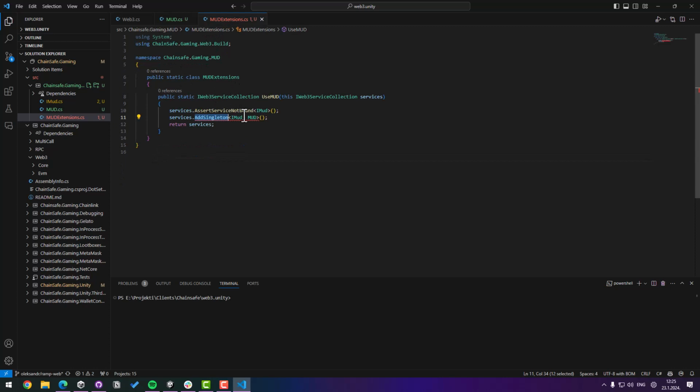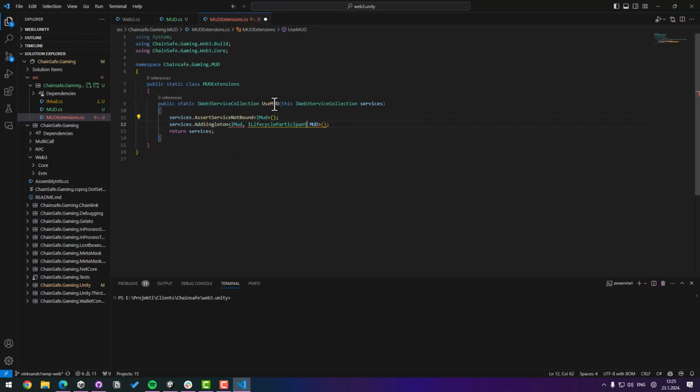But on the MudExtension class, we need to also add ILifecycleParticipant. Now, as I already said, UseMud means that we are going to add Mud to our services, and Mud is going to be available to us at all times throughout our application.